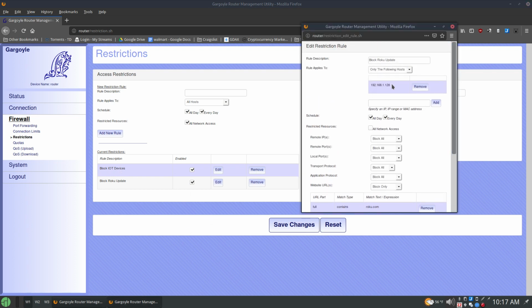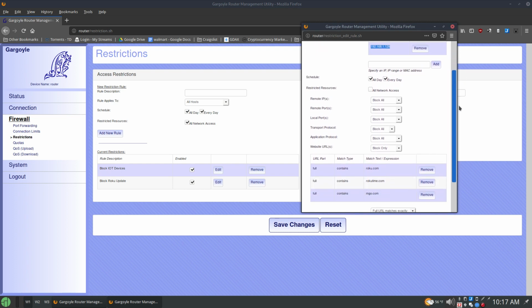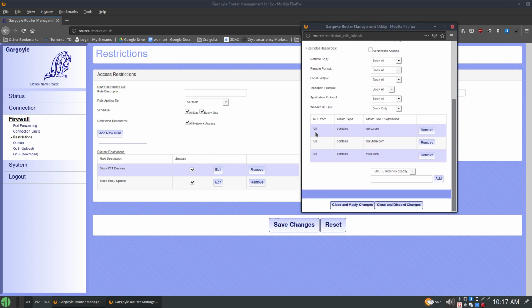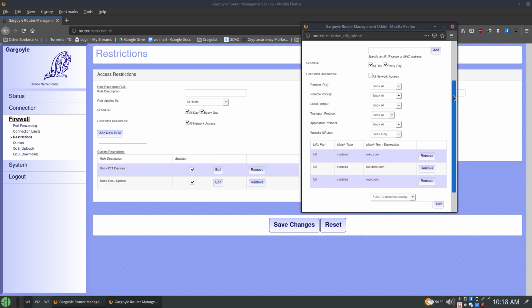This one was the one device, which was the Roku, and it was allowing all internet. So this was a blacklist. This was just blocking any URL that contained this text here. So it was blocking Roku from accessing Roku servers.